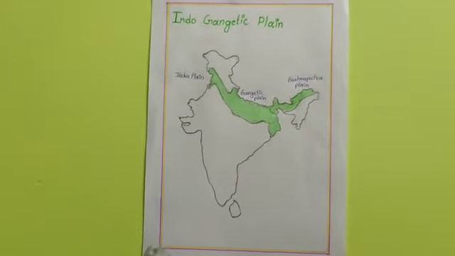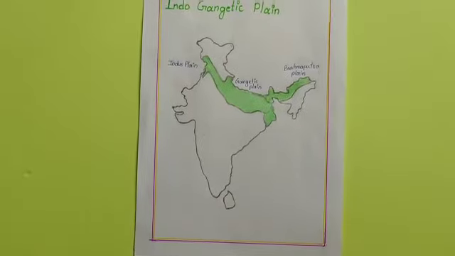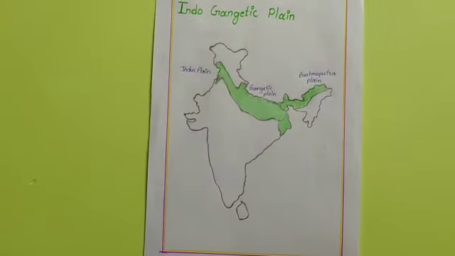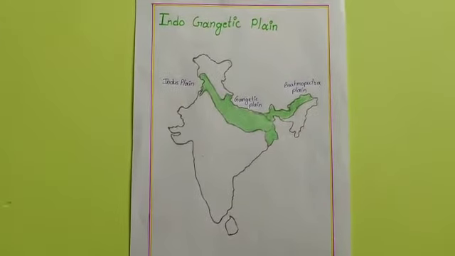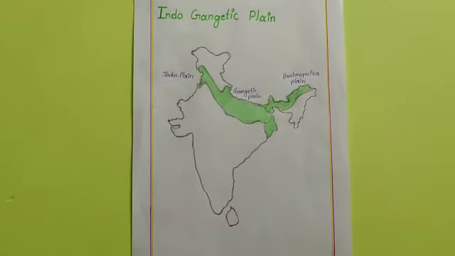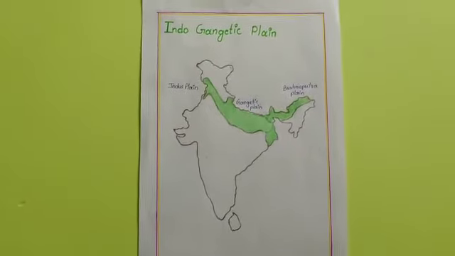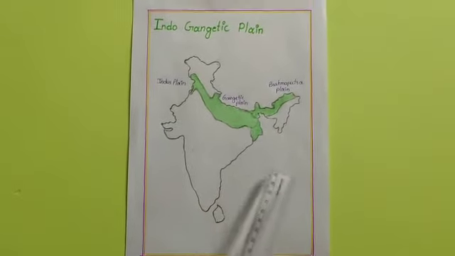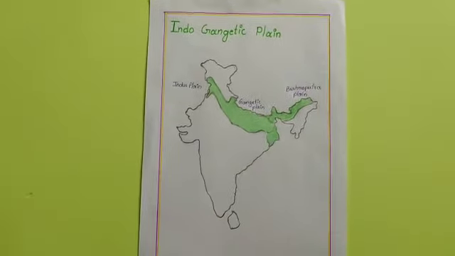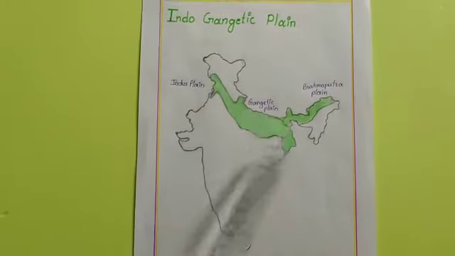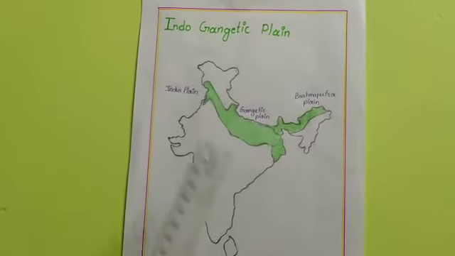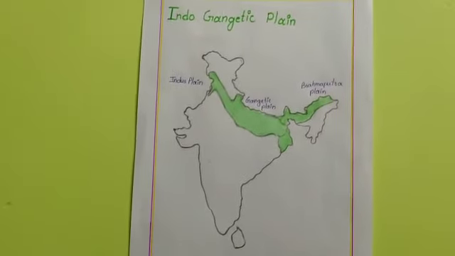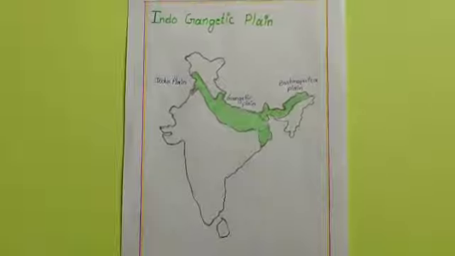Whenever the rivers flow from the Himalayas to the plains, they deposit some of the materials in the foothills of the Shivaliks because they lose their velocity to carry the deposits. Deposited materials are called pebbles, stone sediments. So this feature is called Bhabar. Small rivers and streams flow underground through Bhabar and reappear in lower areas and form a swampy and marshy region called Terai. So this is all about Indo-Gangetic plain.